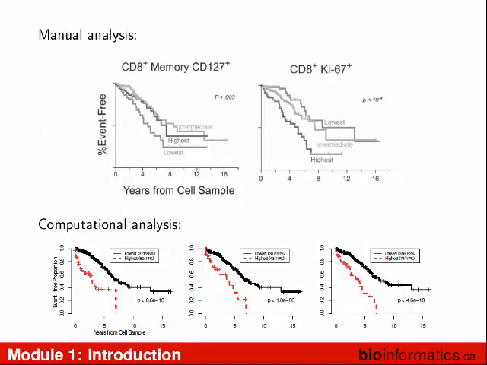Not only that, we found it a bit better, and it's really all about the p-values, right? You win when you get less than 0.05. Now I can publish a paper, right? They found 0.003 and 10 to the minus 4, and through the power of automated analysis and our Bioconductor tool, we got 10 to the minus 13, so we're obviously better. And then we found these two other ones with also very highly significant p-values, these populations associating with their survival.